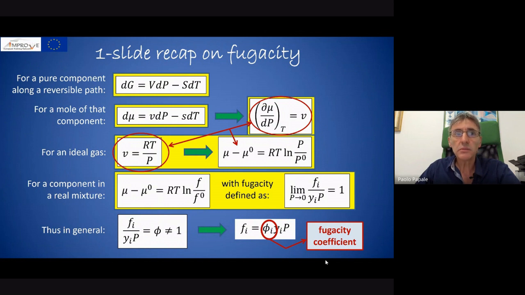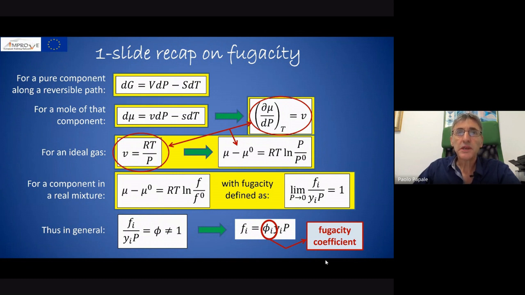If we had a similar expression, an equation of state, for the molar volume of the real gas, we could repeat it, this time with the molar volume of the real gas, and by integrating it, we would have solved our problem. What we need is therefore a real equation of state describing the volume, pressure, temperature relationships for the real gas of our interest.